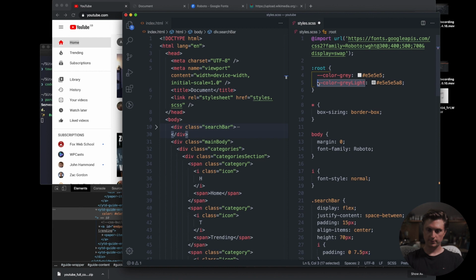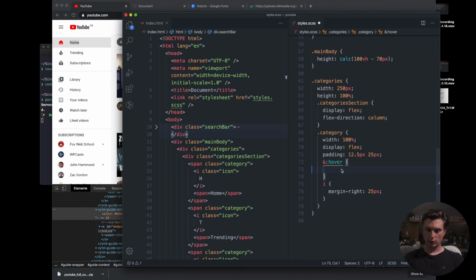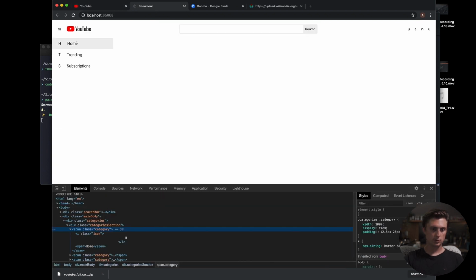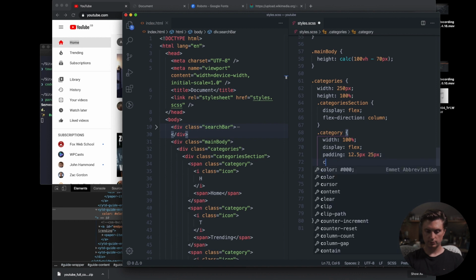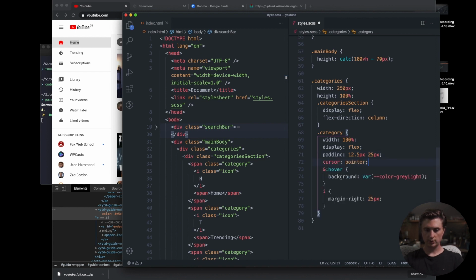I'm going to take this, do on hover, do background, I'm going to do var, and we're also going to want to do cursor pointer.